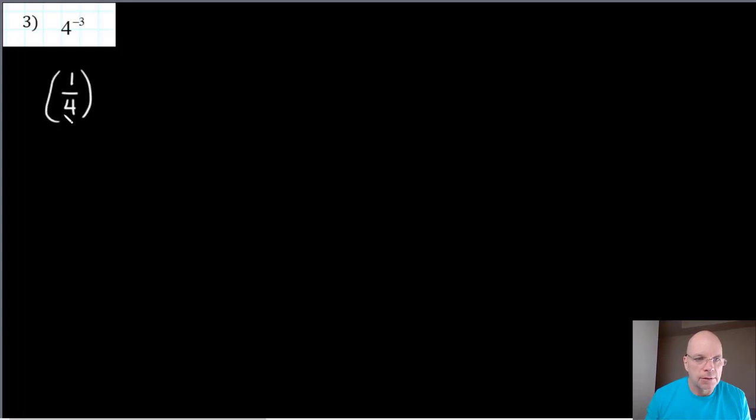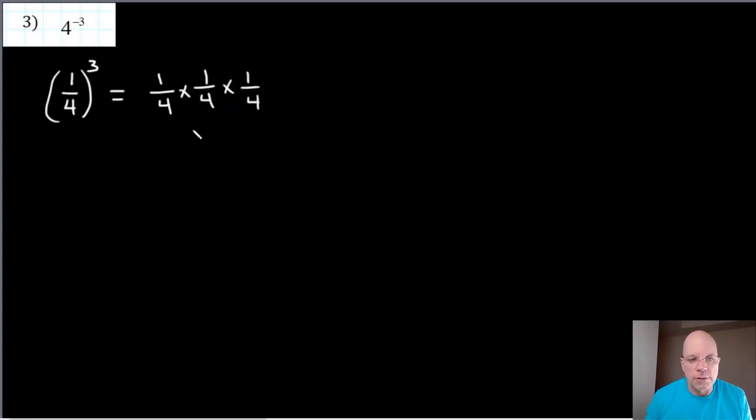And we looked at patterns in class to understand why that was true. You can also refer to the digits after the decimal in base 10, tenths, hundredths, thousandths, to understand that that's what's always going on with negative integer exponents. And so if we change the base number to its reciprocal, we can then take the opposite exponent, which in this case would be the opposite of negative 3, or positive 3. It's just easier to deal with the positive exponent, because then we can treat this like any other number to the third power and just realize that we're multiplying that base number 3 times. A fourth multiplied by a fourth multiplied by 1/4.